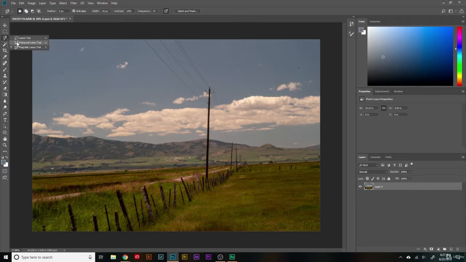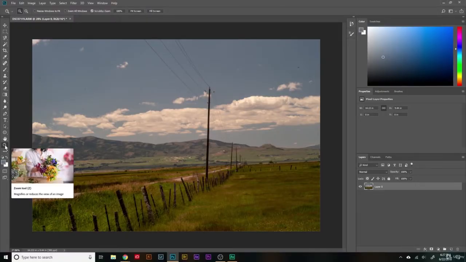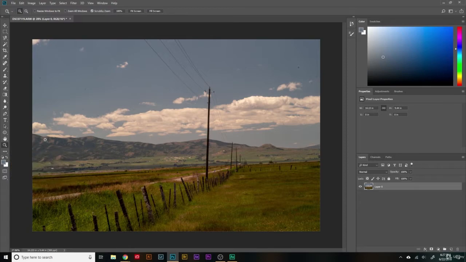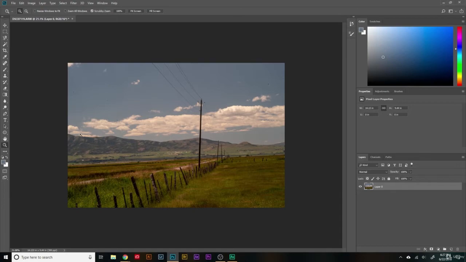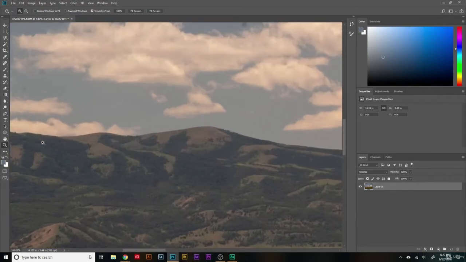The next option is the magnetic lasso tool. This is just a different way to make a freehand selection, but it's going to try to click to the nearest object in the screen. This is just Photoshop being super smart. So let's zoom in here. You can click zoom. This is the zoom tool down here, or just push Z and then click and drag, or you can use your scroll wheel to just click and drag to where you want to be.